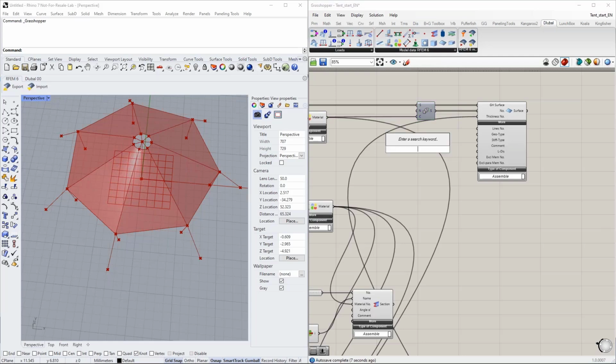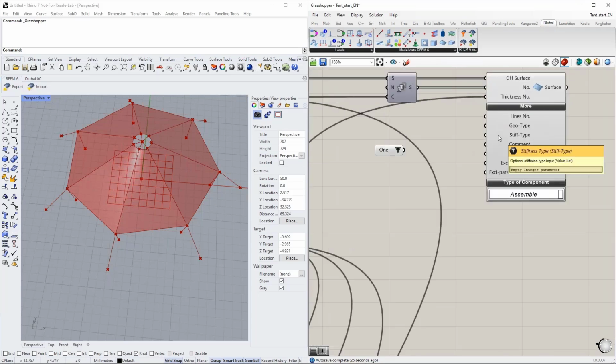Regarding the surface, one more setting is required. We have to modify the stiffness type for the surface. It is a membrane and not, let's say, a regular standard surface with bending stiffness. And we can assign such specific settings using value lists. In this small info box, you can also see what kind of input is required.